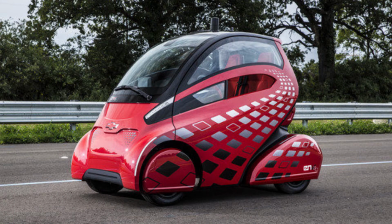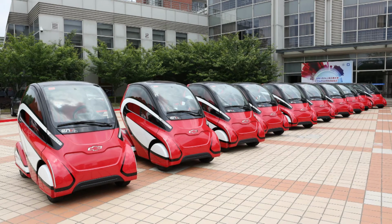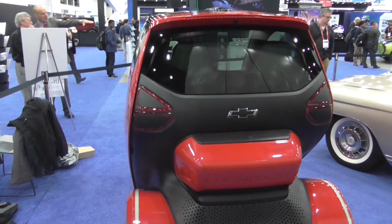Behind me here you can see the ENV 2.0 from 2014. This car was built specifically to solve mobility problems in China. It's an electric networked vehicle, that's what ENV stands for. The idea was that you would have a vehicle that was low cost, probably due mostly to its size and manufacturing. It used electricity, so it did not pollute the environment, and it was networked, so it could actually drive autonomously as well. The car doesn't really get up to a high speed, but it's designed specifically for urban mobility in order to solve these problems of congestion and pollution that they have in the cities in China.